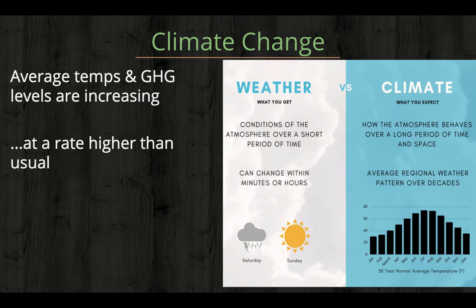But the more contentious point, maybe, is that this is happening at a higher rate than usual. Again, this is not contentious among scientists. Scientists generally agree. More than 90%, etc. There is scientific consensus, more than 95% even, that this is happening at a rate higher than usual. And this is, again, something you can see in the data pretty clearly.